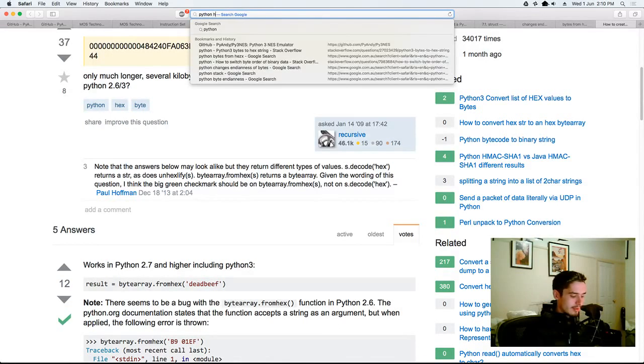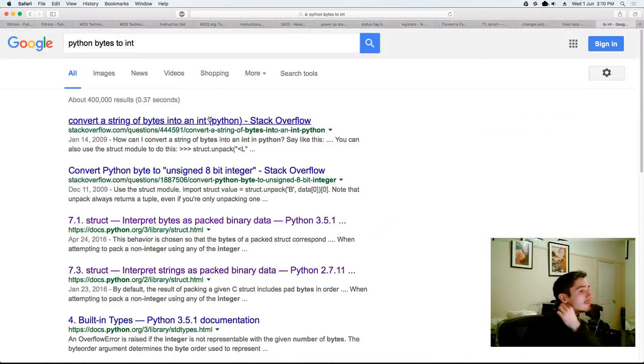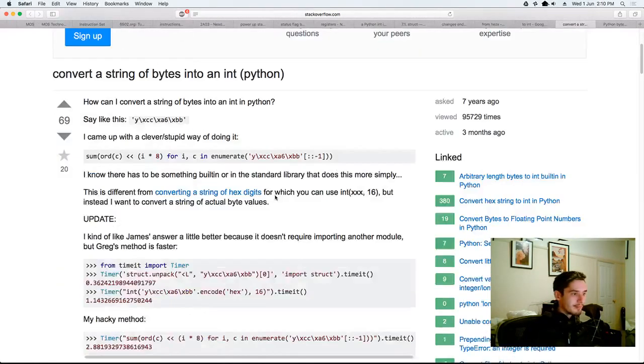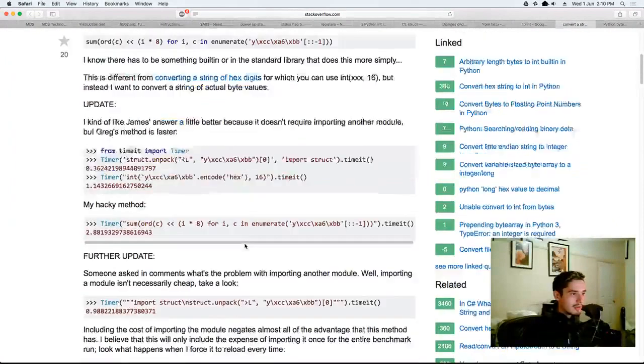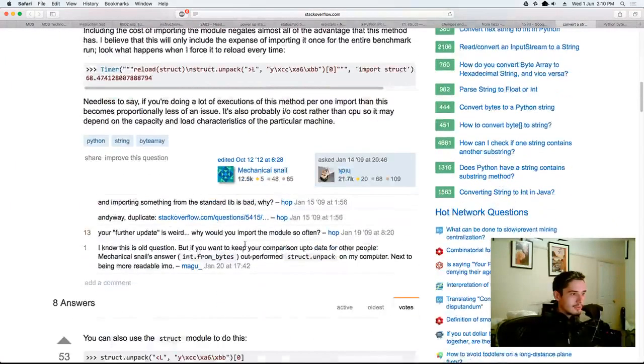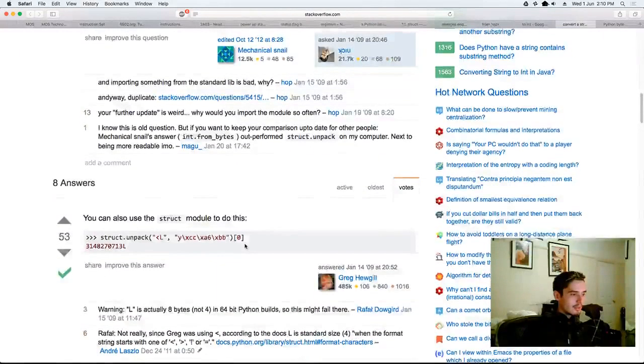Python bytes to int. That did not work. Right. The string of bytes. Cool. Oh, jeez. Whoa, that doesn't look very nice at all.